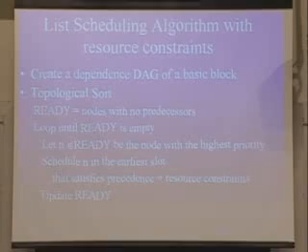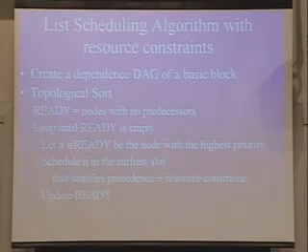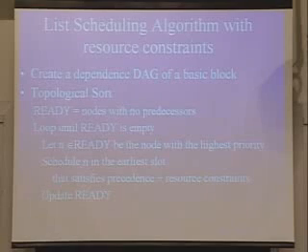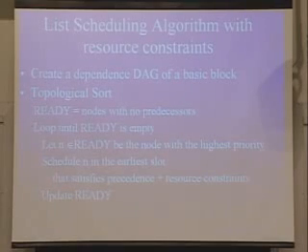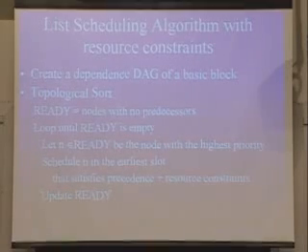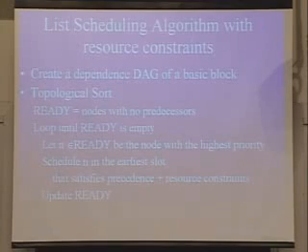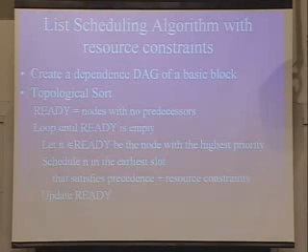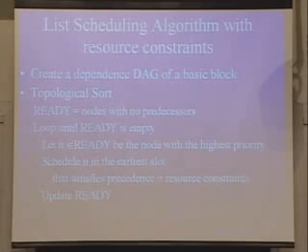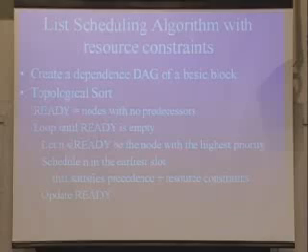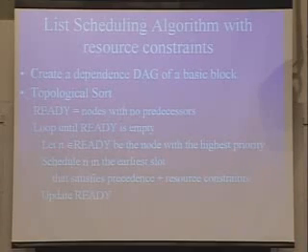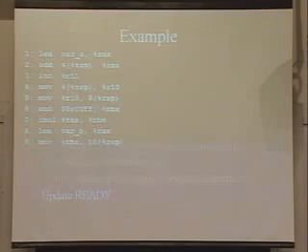The key thing is, when you have a ready list, you have multiple things. The way you pick things out of the ready list can make a big difference. If you pick the wrong thing, you can get it scheduled, but later on you might not have anything to schedule, and you might stall at the end. So there are a lot of heuristics people come up with to pick from the ready list, because if you want an optimal solution, it's an NP-complete problem. So you can try to do optimal, but you will never get there. So basically you do that.